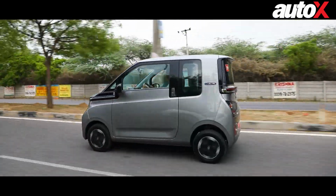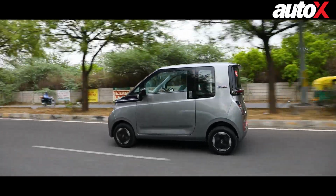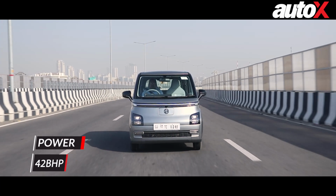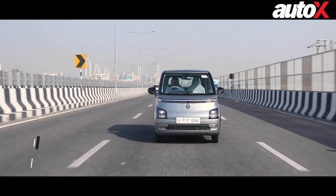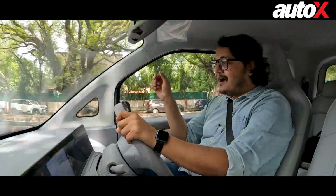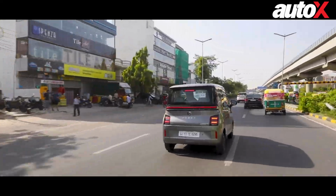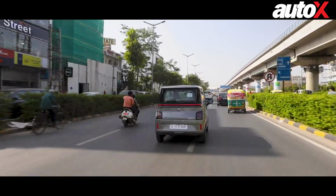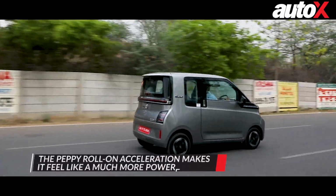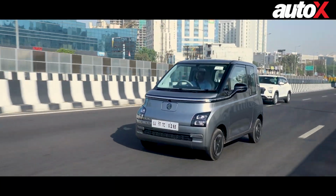As for when you're out driving on the road, the performance is not the quickest, to be honest, because after all, it's only making about 41 brake horsepower from the single motor that it has. But again, that's okay, because even with cars that are twice, thrice or 4 times more powerful out on the same road, we are all doing 30 kilometers an hour in Delhi's city driving conditions. So it doesn't really matter. But since it's an EV, you put the foot down, you get that roll-on acceleration. So you feel like you're driving an aptly powerful car. So if you want to make those quick overtakes, you don't really have a problem.